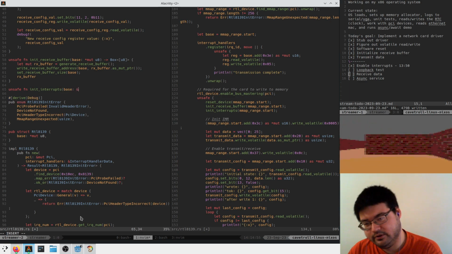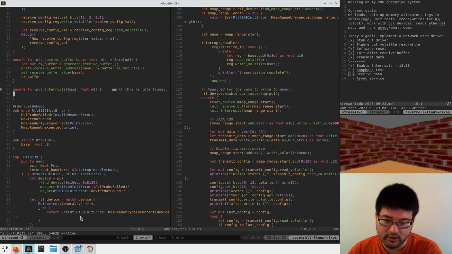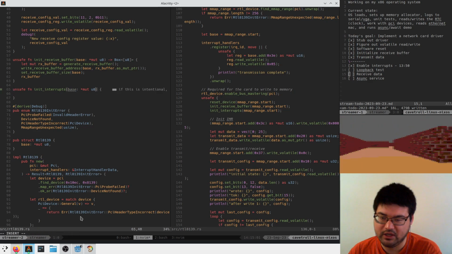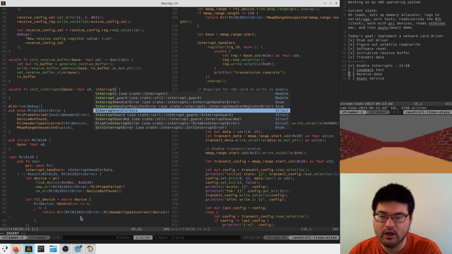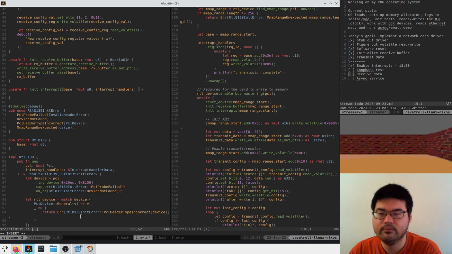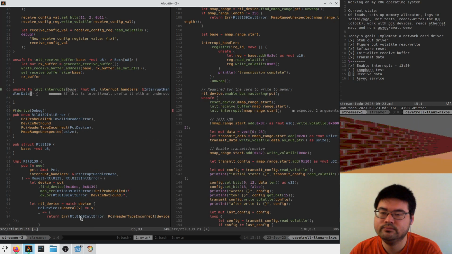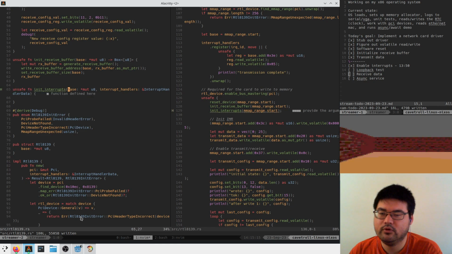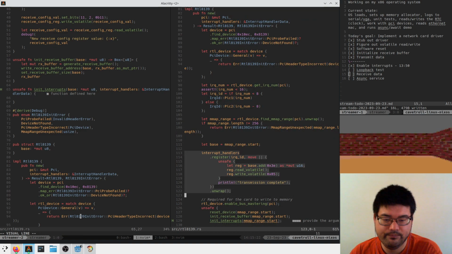And this takes in the base pointer. And it must also take in the interrupt handler. Interrupt, what do I call it? Interrupt handlers. Is interrupt handler data. Okay, and so what does he do here? We just copy paste this function that we wrote up here.